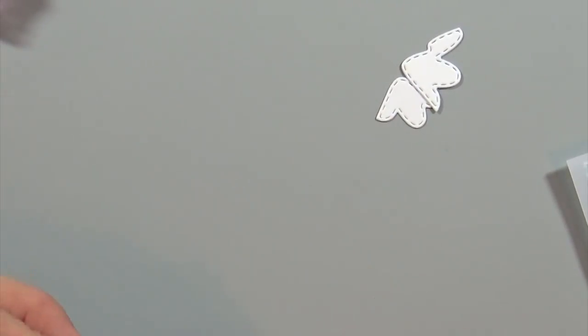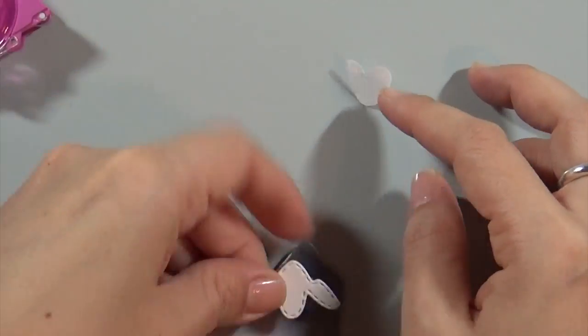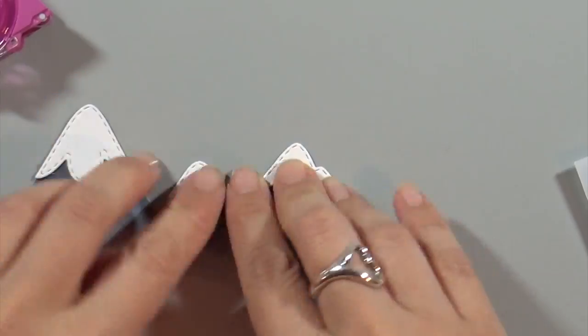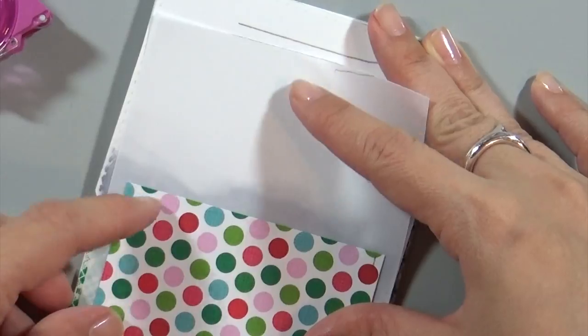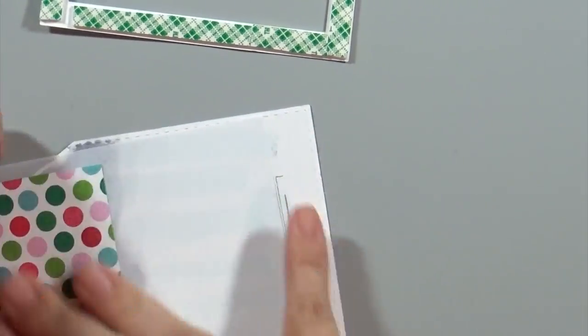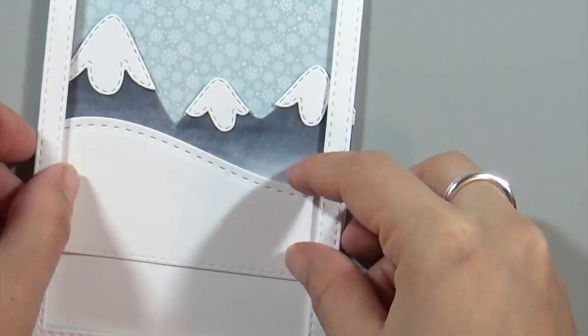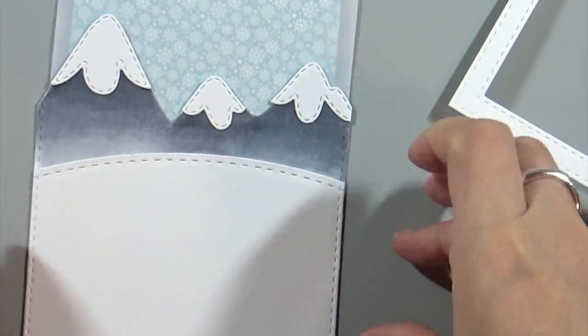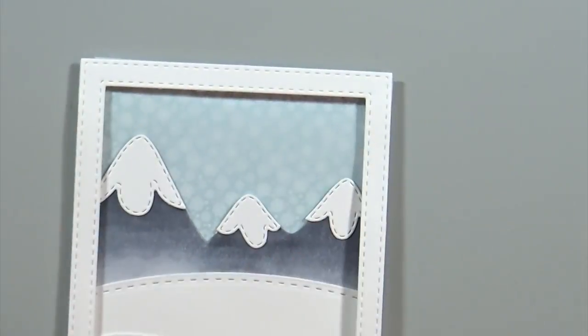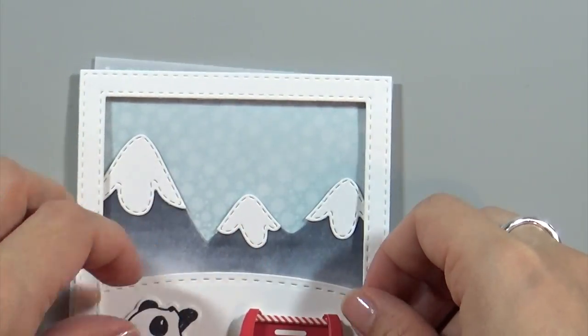Next, I'm taking all those little snow caps and I'm adding them on top of the mountain I just colored. And I'm also going to take all the layers of the card and figure out where they need to go so I can assemble it from the bottom up. So right now I'm assembling the background. I put some vellum on top of the snowflake background so it kind of is a little frosty. And then I'm attaching the mountains and now the hills. And then lastly, that top border.